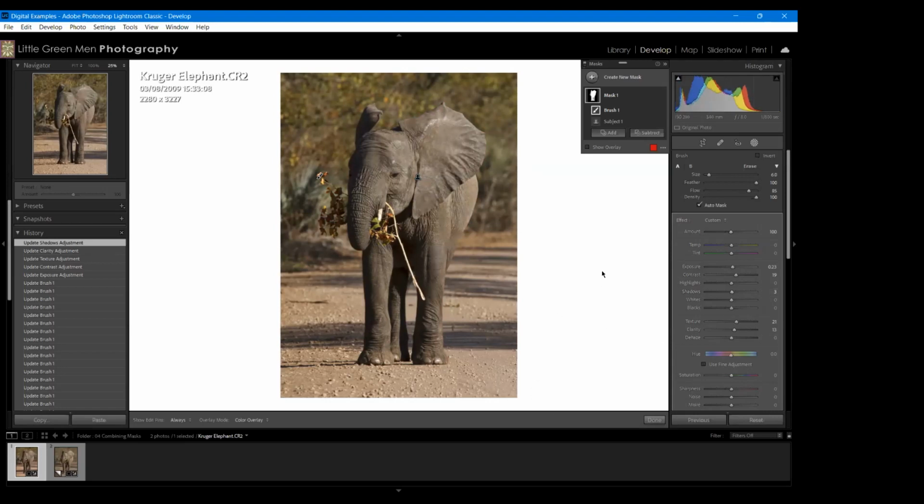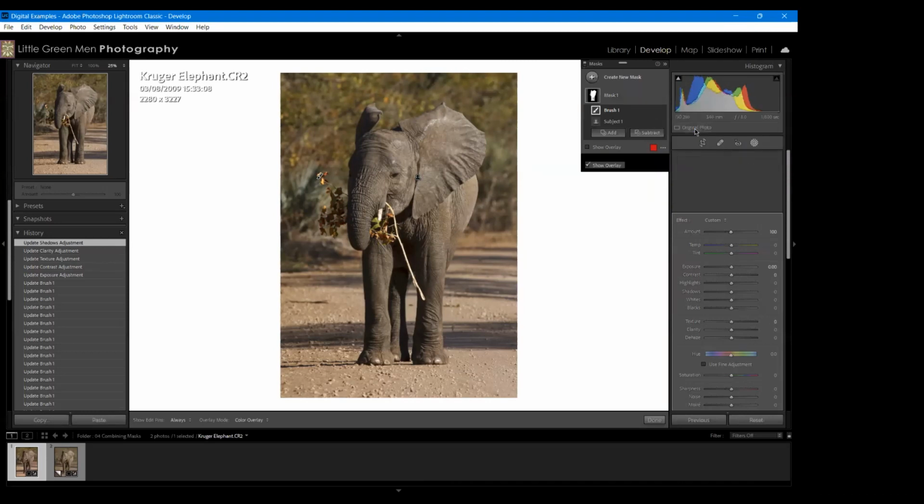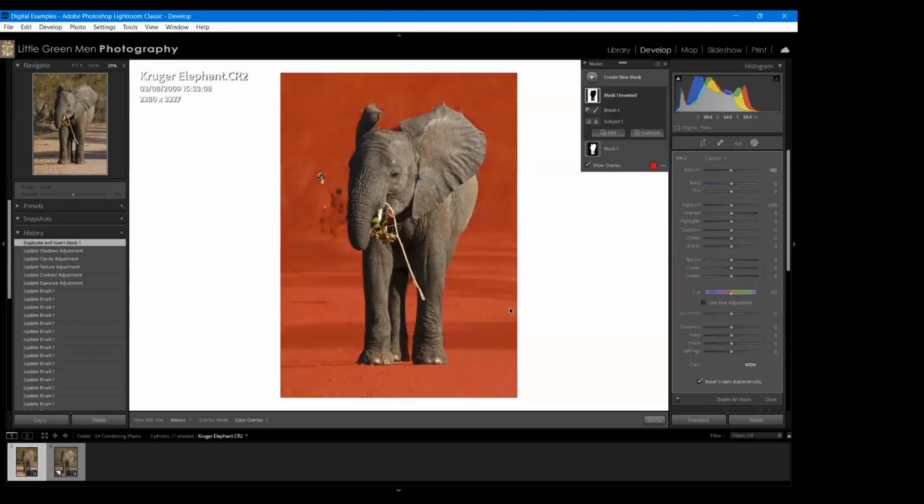It's starting to look a little bit more like a three-dimensional picture, but it's still very similar tonality to the background. So let's do some work on the background. Remember what we did last time? We created an inverse of this mask, so we'll do that again. This mask here, 3 dots, duplicate and invert. So we're now creating a mask for everything which isn't elephant. So in other words, background. All right, so we're going to do some background.